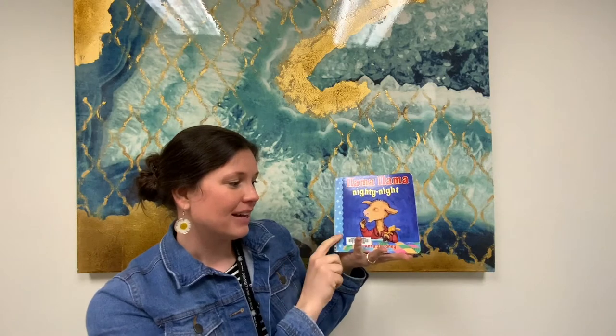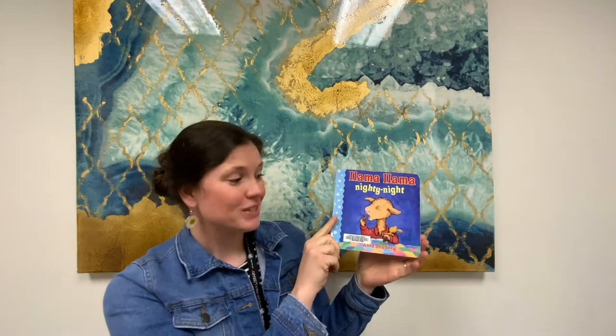And this series right here, there's a ton of books of the Llama Llama books. This one specifically is Llama Llama Nighty Night by Anna Dewdney. And then if you are into more facts about llamas, in our nonfiction section, we have this Nat Geo Kids book all about llamas, everything that you can want to know about them. All right, let's get started.